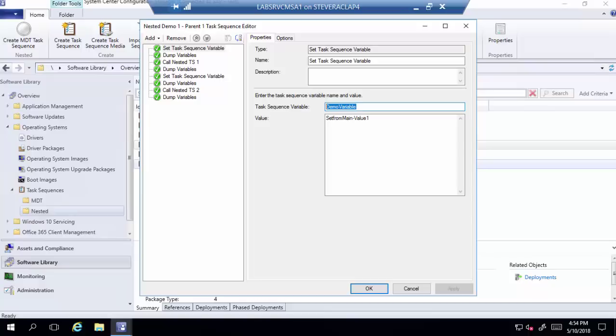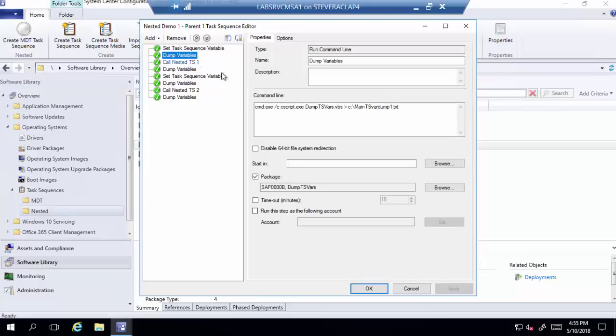I'm setting that, and you'll see that a couple more times as we go through. I'm giving it a name that is unique, letting you know this came from the parent task sequence, and it has a value, which means it's the first time it was set.